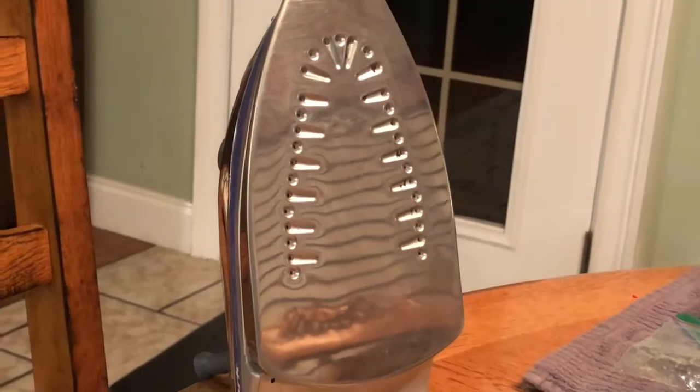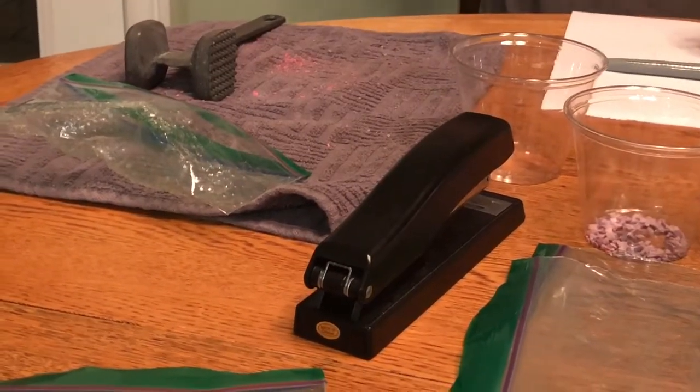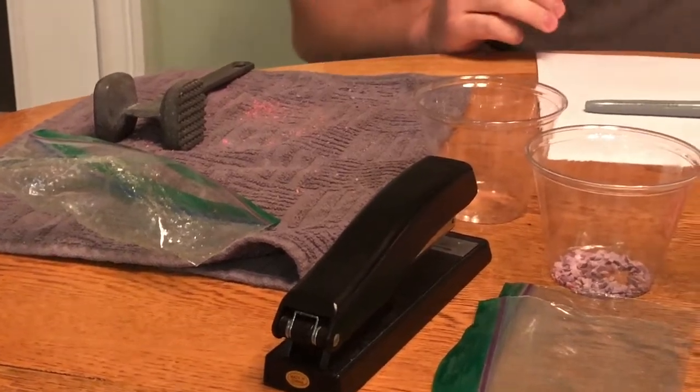An iron. A stapler if you have one. If not, tape will work just fine. But that's the things that you need. And we're going to start off first with drawing a flower. We're going to make a flower today, and there's a lot involved, so just stick with me, and if you need more time, just pause this video.